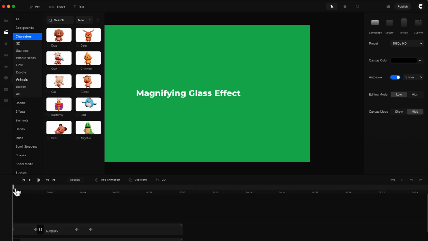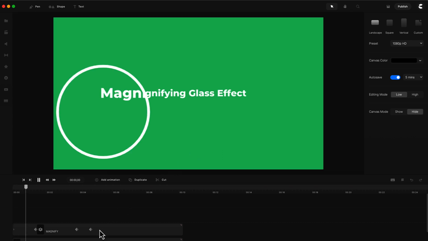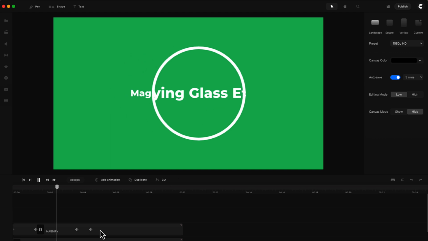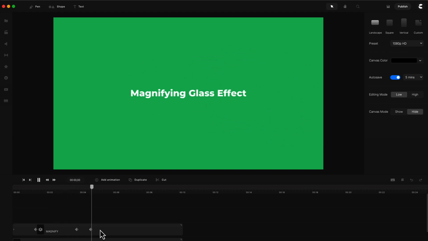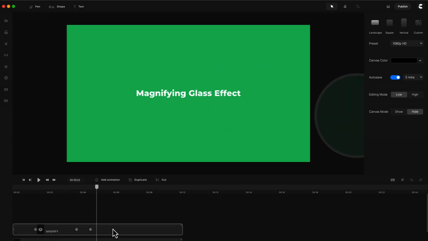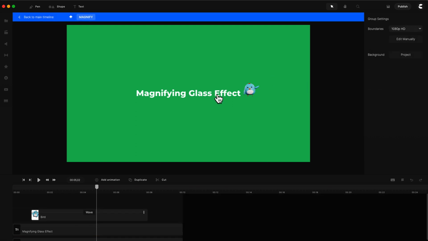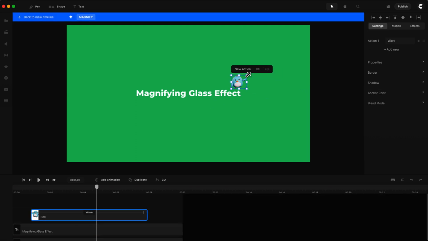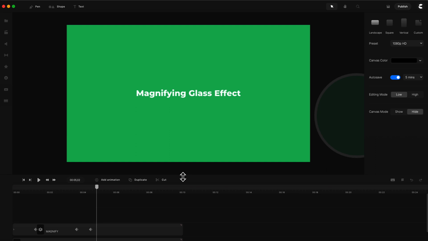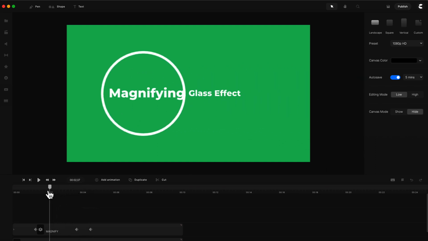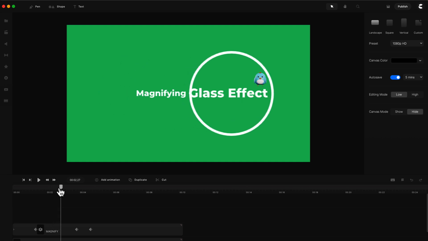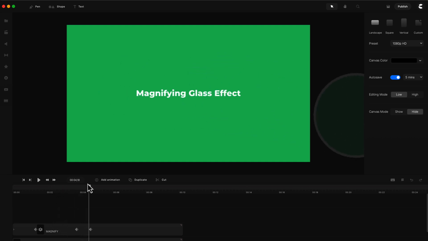And if we preview this, because the bird's not in this scene here, it's not gonna show up on the main first scene, but it's gonna show up within the magnifying scene. Like that. And so this is a cool way you can, if you just click over here on the group, maybe we'll put this up over here. It's a cool way you can add some fun and mysterious elements to your scenes like that. As you can see, it's not visible. All of a sudden, it's in this one here.